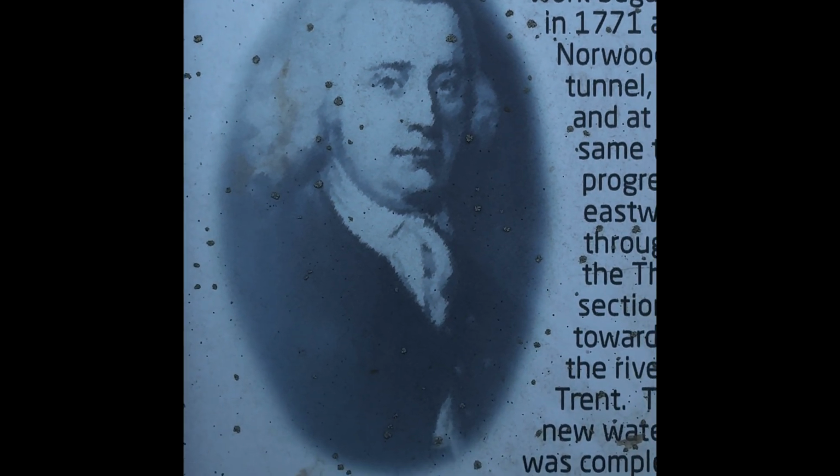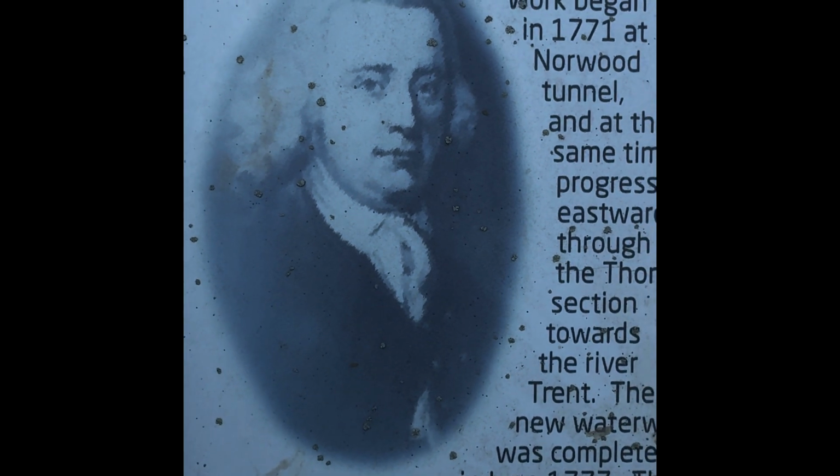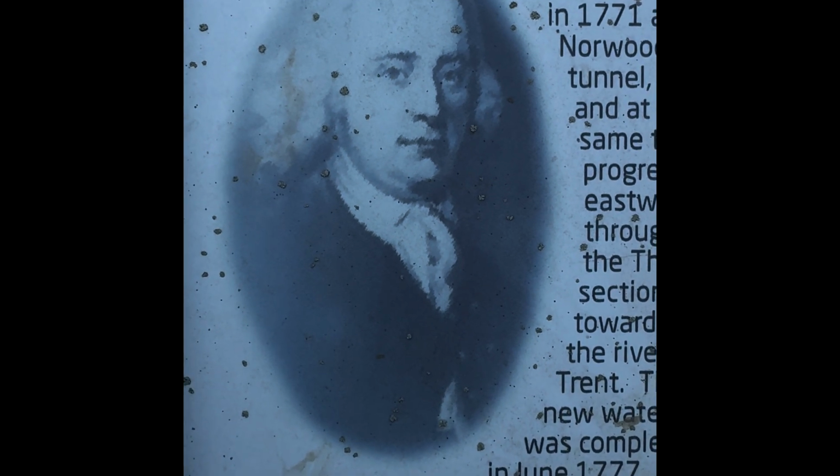This is James Brindley, the designer of the Chesterfield Canal, which was one of the earliest to be completed in Britain at the start of the Industrial Revolution. It was built to give landlocked Chesterfield an outlet to the River Trent, then a great national highway for both inland boats and coastal craft from and to the North Sea. Most of the nation's trade was carried by water. Brindley was engaged as the canal engineer and started work in 1771. It was finally fully open in 1777.